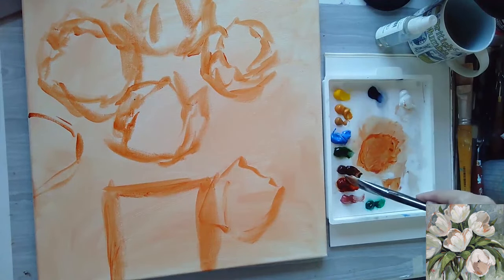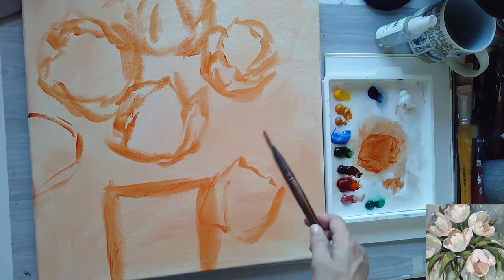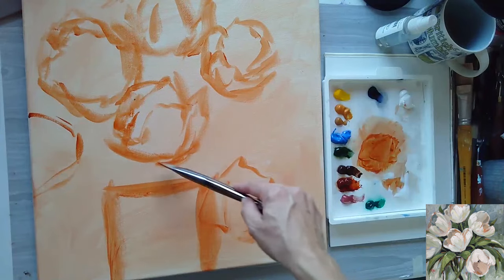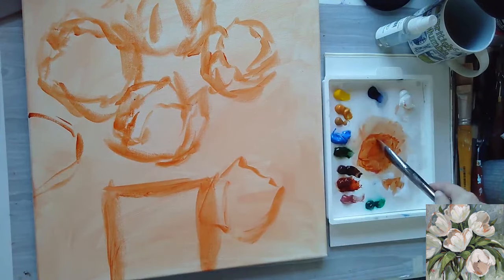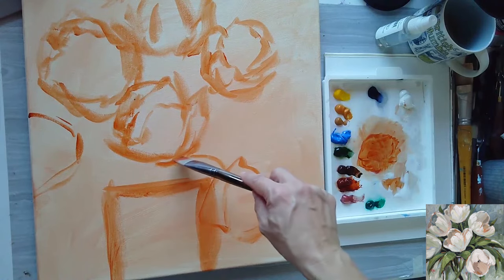This is one of the largest paintings. I usually do 12 by 12 or smaller, but this is one of the larger ones I've done, just to show you that I start and set up everything the same way.